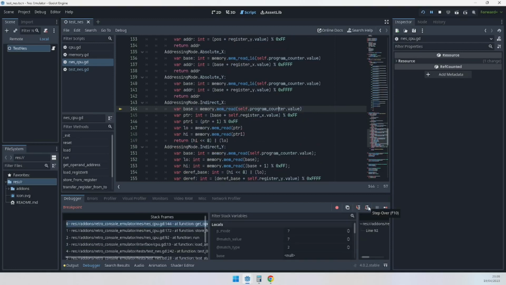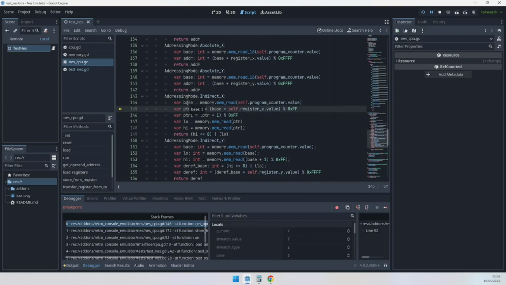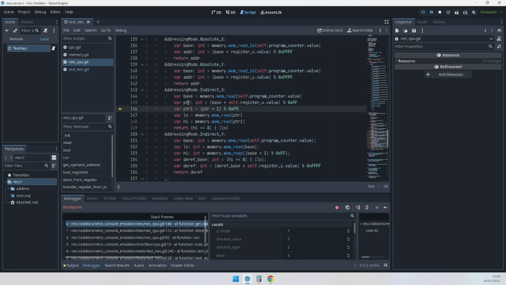Indirect X. It will read the program counter, and we have a 5. We are going to add the 5 from the register X. This should be a 10, and 11 should be the other one.